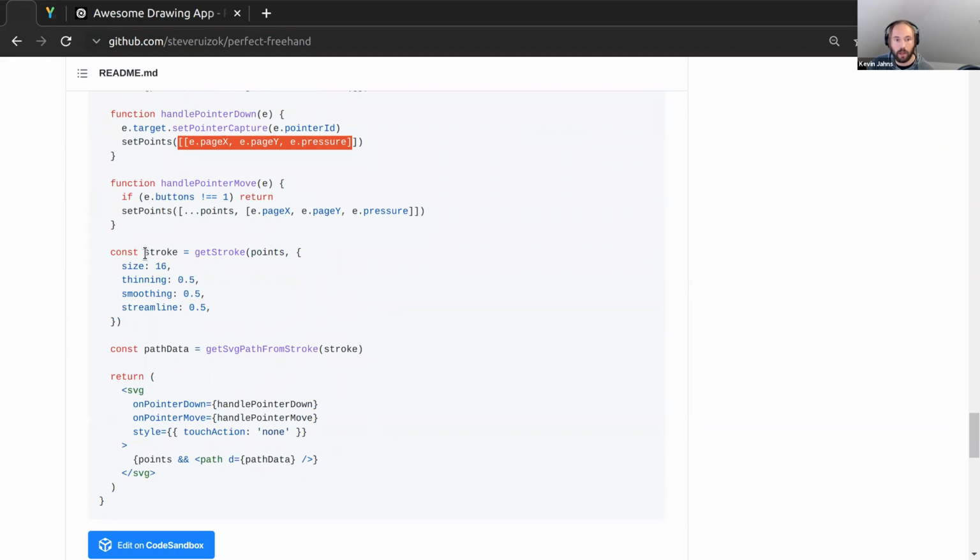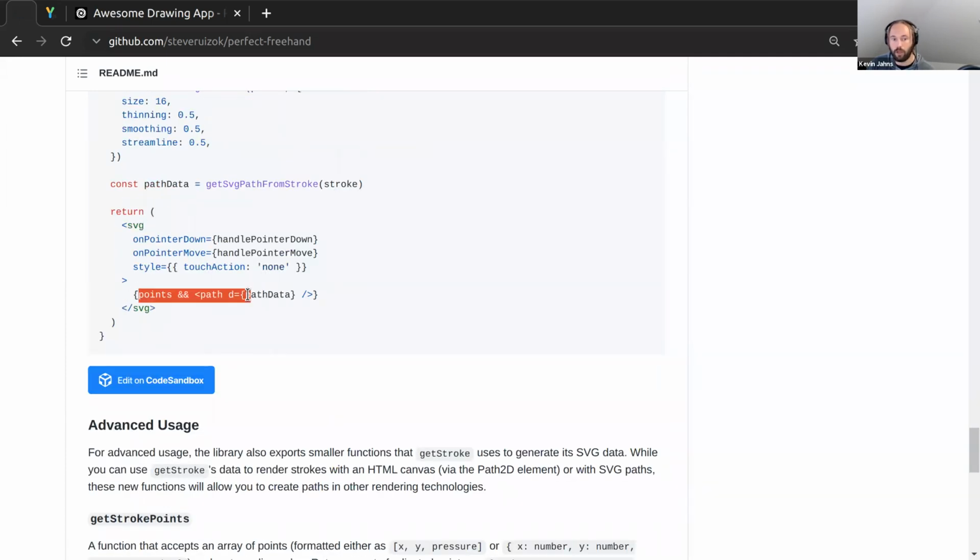And eventually you get the stroke using the coordinates that you stored. And this is basically a polygon. And then you transform this polygon to an SVG path. This is what we are going to do, but you can also transform this to something you can draw on a canvas object. We get this object and then add it to an SVG object, basically.